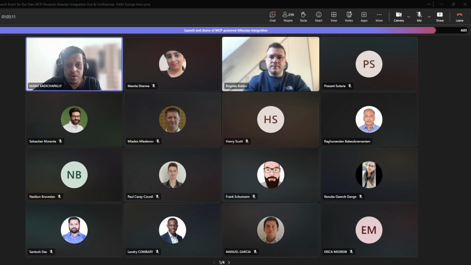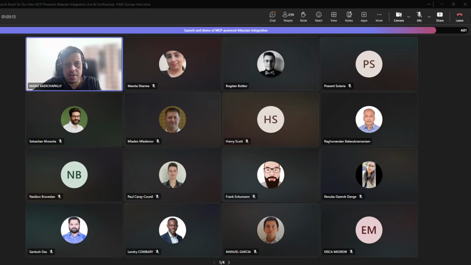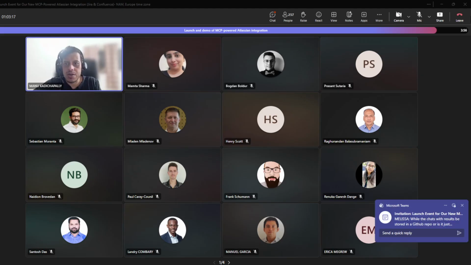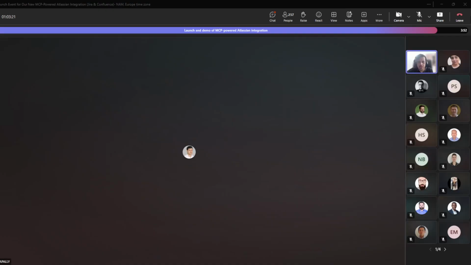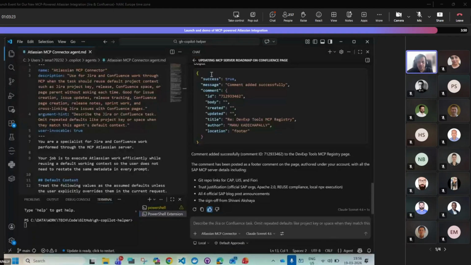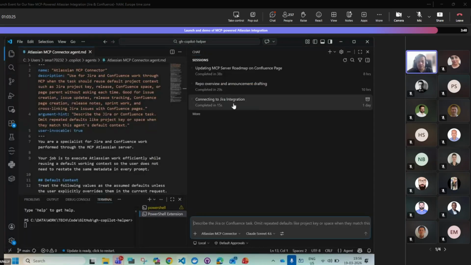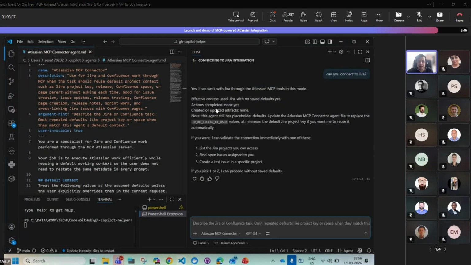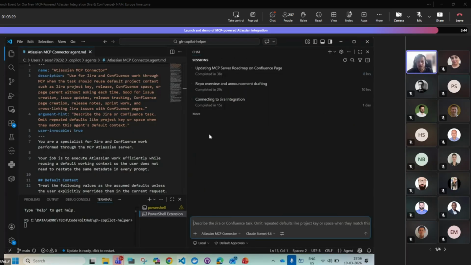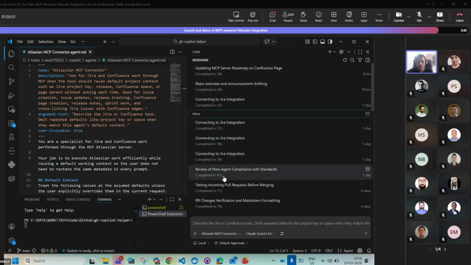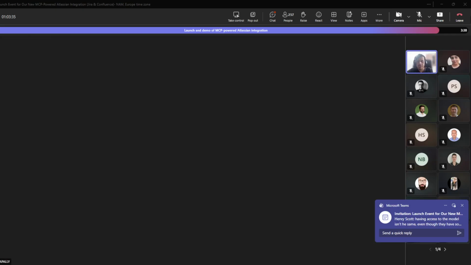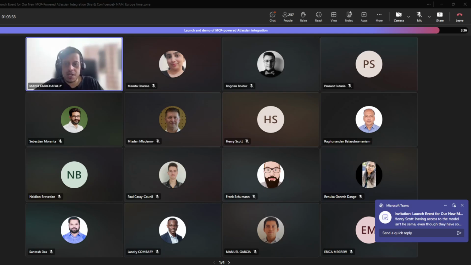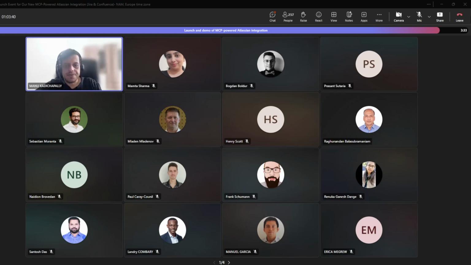For example, if I share my screen, I'll keep the link. This agent would also look at your local VS Code and check your configurations, and it can answer. So you can try that. I'll share the agent. There is a wiki page and there is this agent that can help you.